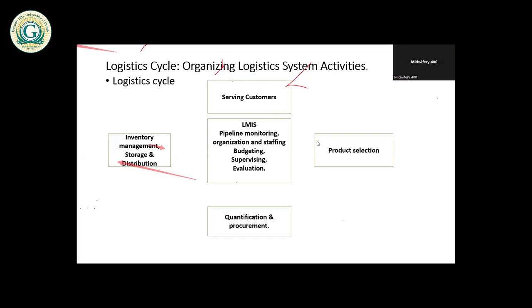Realize that when it comes to product selection in our facilities, it's not every product that we sell there. There are some drugs you see outside, when you go to the chemical shops and other pharmacy shops, but they are not in hospitals, or they are not part of the essential medicine list or the national medicine list. It means that any drug that is not on the national medicine list cannot be in our facilities. You can't bring them there.